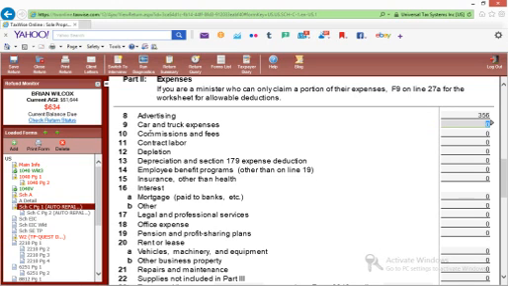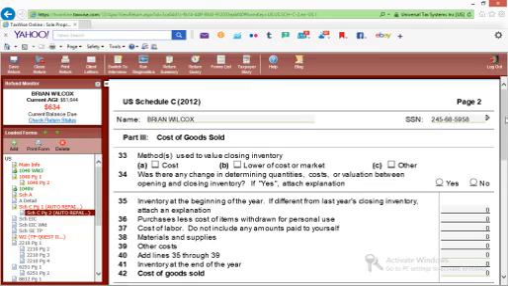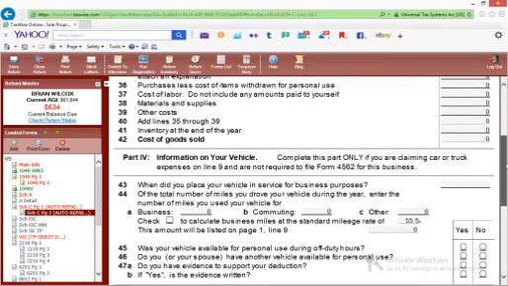Okay. So the next big one is mileage, car, and truck expense. And that is done on the back of the Schedule C. You just go to the back of the Schedule C. Car and truck expense, that's always a big one. So we're going to put up here that he drove 1,100 miles.